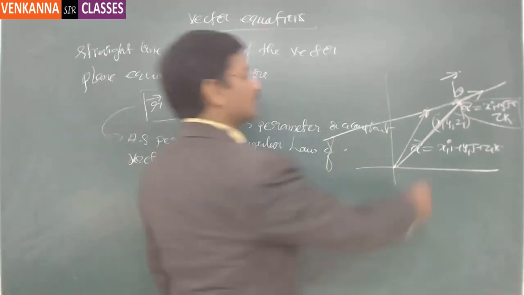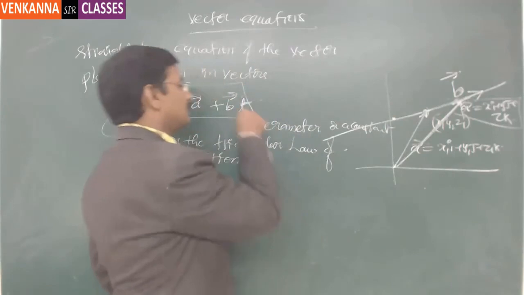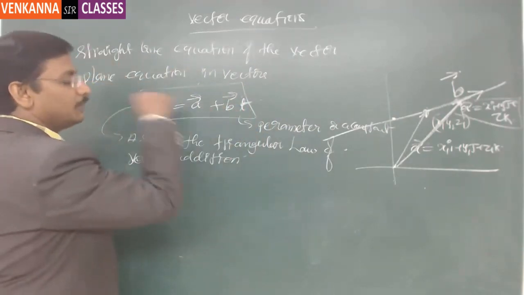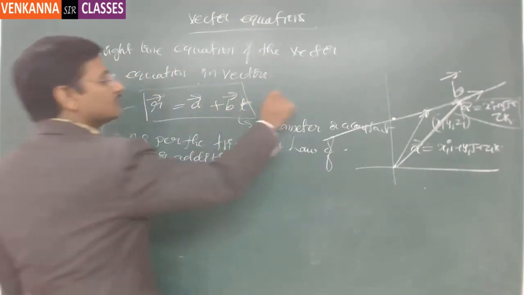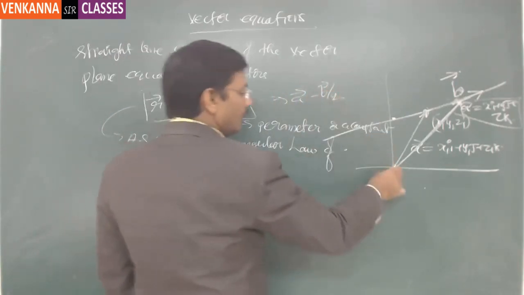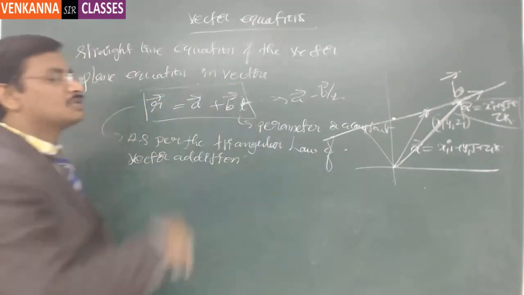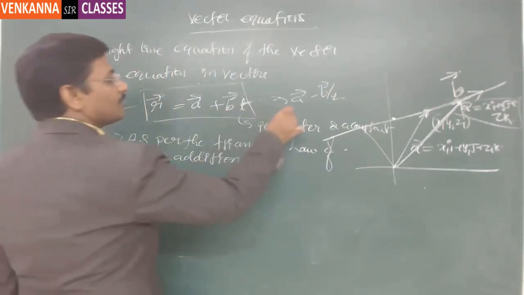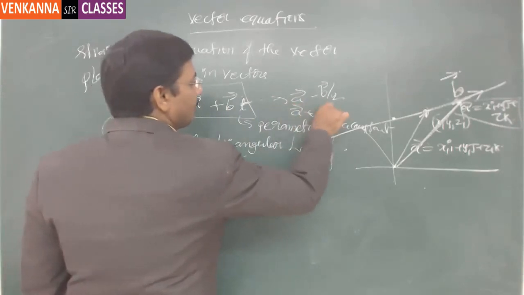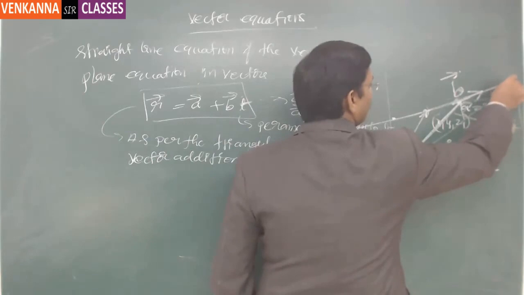Suppose you want to identify this value, then just multiply the t value as a negative value. Let us say if you multiply by minus 1 by 2, then this is going to be minus b by 2, so this is going to be a point at this particular position. Suppose you want to multiply with a value which is more than 1, then a plus 2b, let us say, is going to be a vector pointing at this particular point.